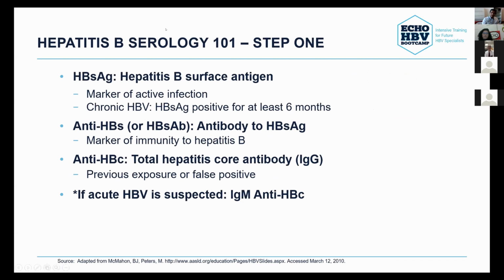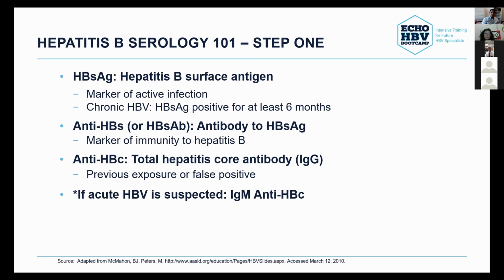So this is a take-home slide for understanding the hepatitis B serologies. Even in my clinic, I do get primary care physicians ordering all different types of tests, including e-antigen, e-antibody, again not knowing what's the right test to do. So to screen for hepatitis B, we should know if the patient has hepatitis B surface antigen. Surface antigen positivity is a marker for active infection of hepatitis B.